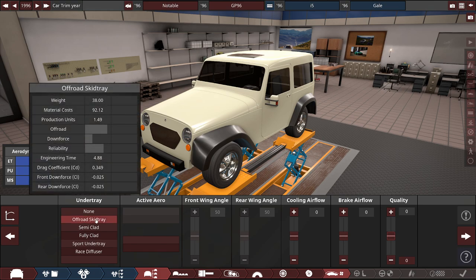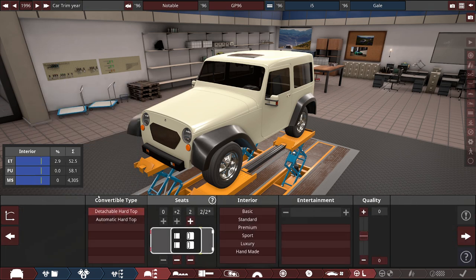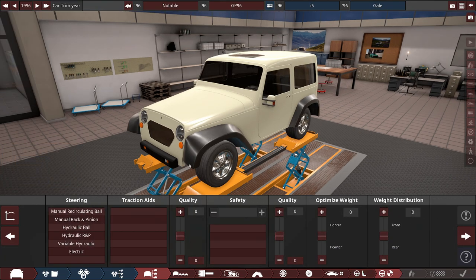All right, we're going to stick with our off-road skid tray. That's going to make it a little bit nicer. There really are no other options that give you a better off-road performance other than that. Brake air flow, we're going to crank up. We're going to head over here. Detachable hardtop's fine with me. That looks good to me. Standard. We'll just do basic CD. Nothing special. Like I said, trying to keep this simple here.